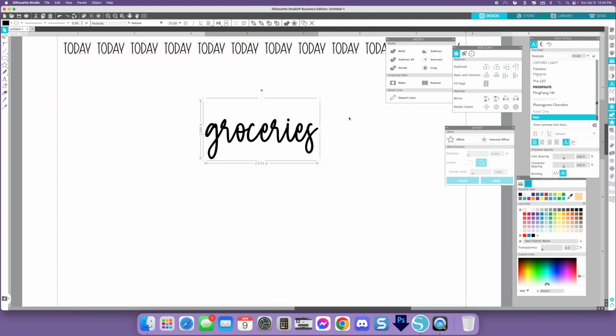Script fonts, like actual loopy script, often need to have the character spacing changed on them because they will space out kind of strangely. That's a Frenchie in the background. This one I think looks fine. What happens if you try to go too narrow is that you start to see the lines through them. And if you go too far the other way, you get spaces between them that you don't want. Some fonts will come like this by default, so then you really will want to pull that down again. But I think 100% is going to be fine for this.